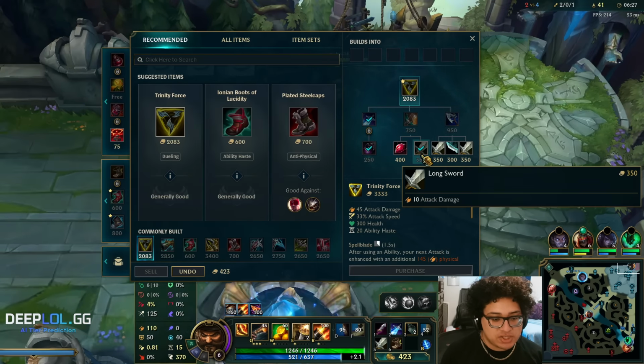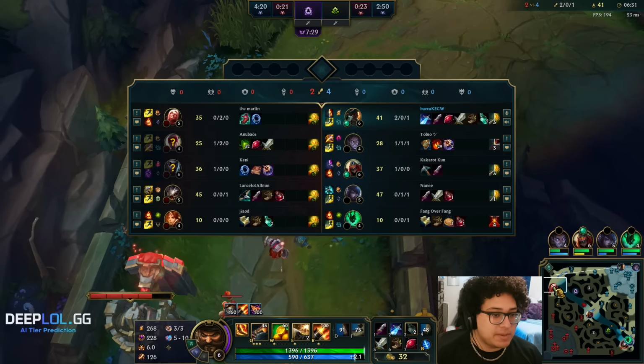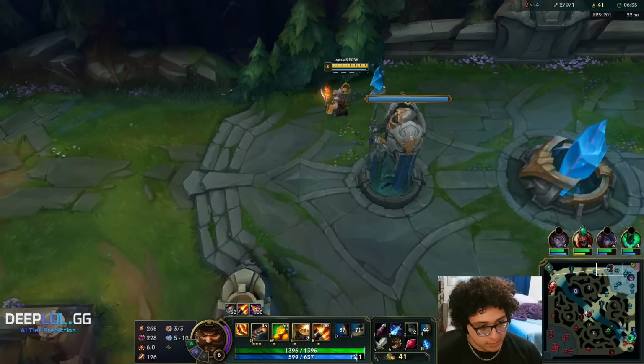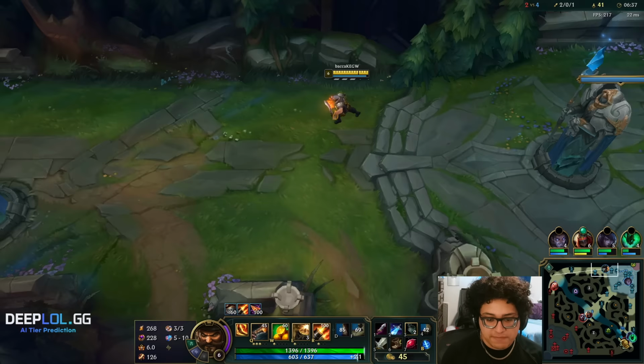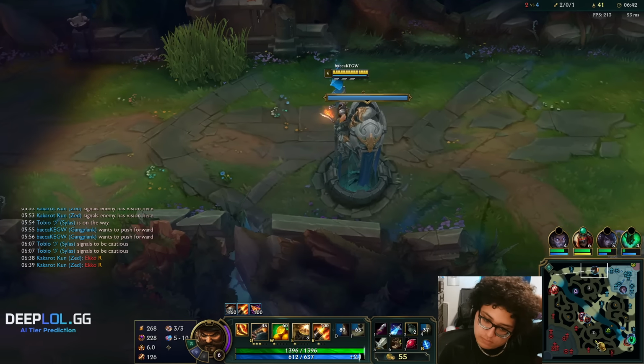Honestly, because of how much health he has, I think I'm just going to go Ruby and try to match his sustain a little bit. I think if we go double Longsword, it just leaves me open to dying in a 1v2. Whereas if I do buy Ruby Crystal, I think I survive the 1v2, but if I don't buy it, then I think I die.